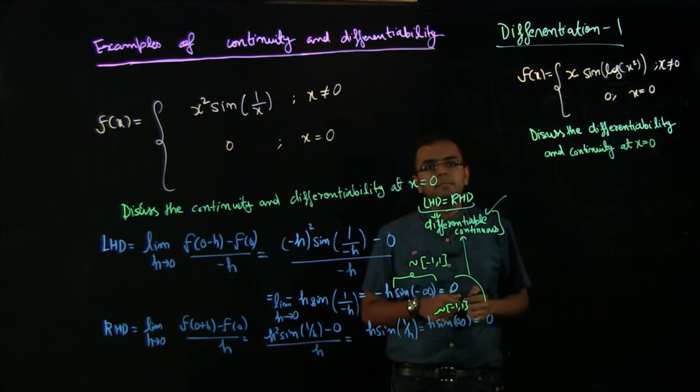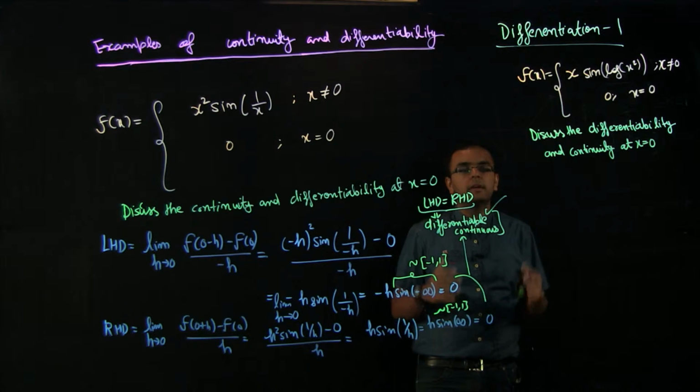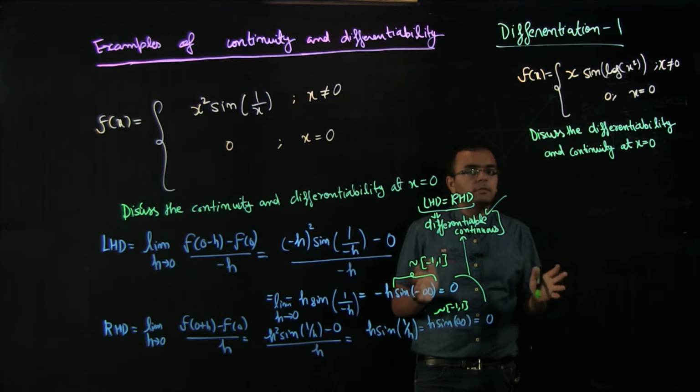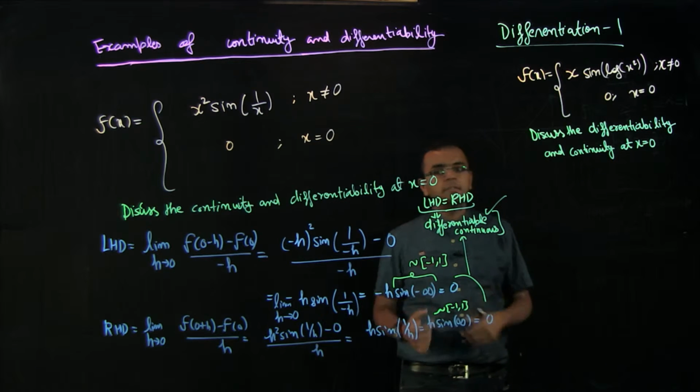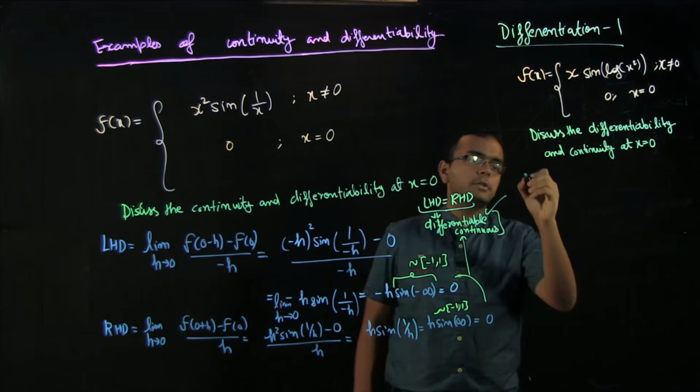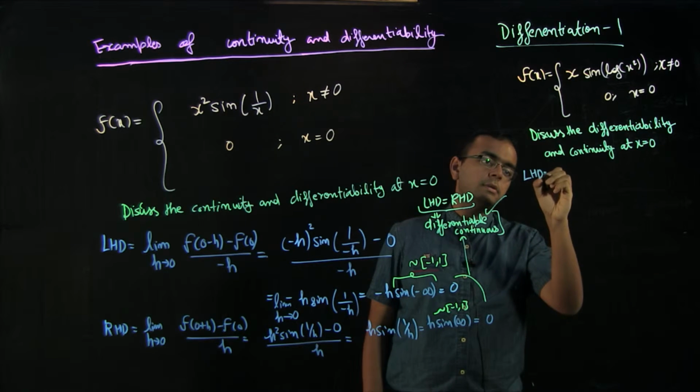Okay. So if you see a problem like this, again we cannot sketch the graph. It is not a polynomial or sin x cos x type thing, so we are not able to sketch something like this. So what we can do is find the LHD and RHD directly. So let us try to find LHD first.